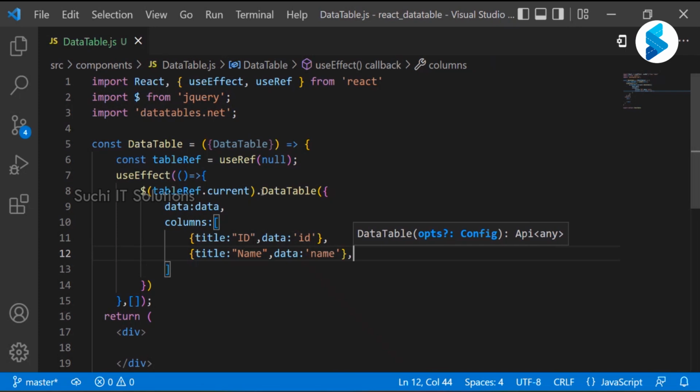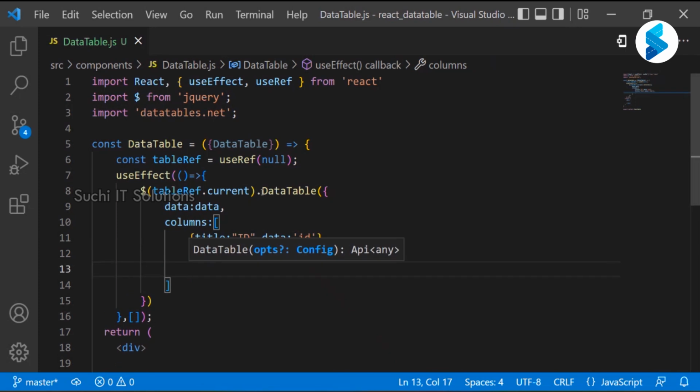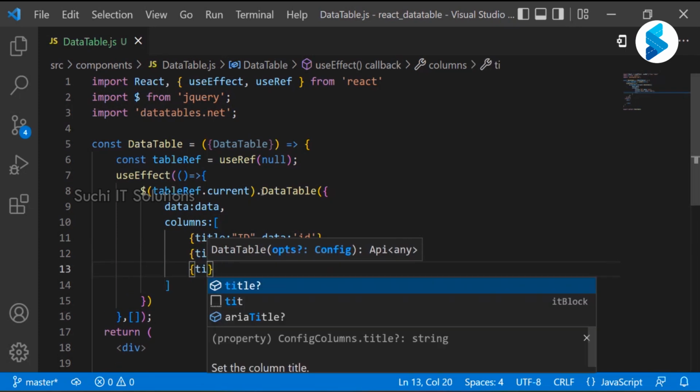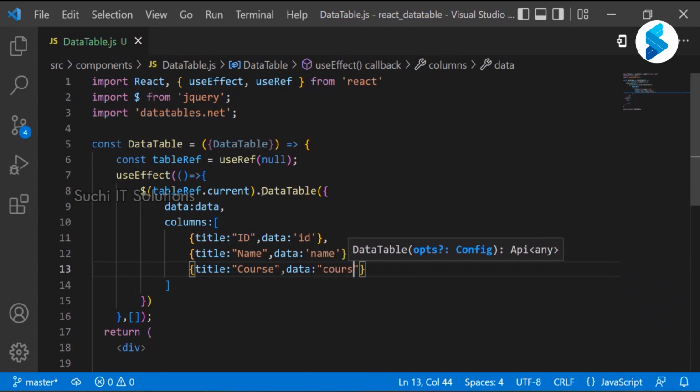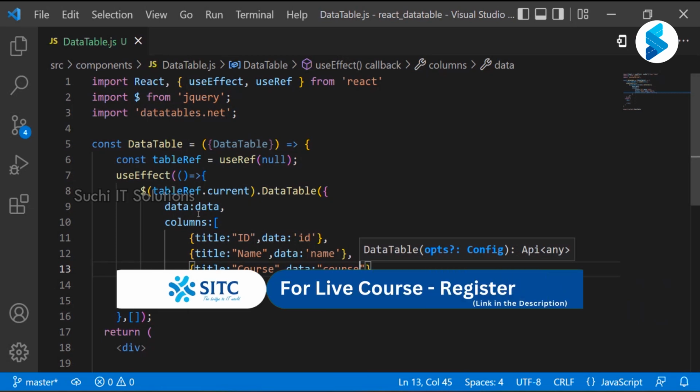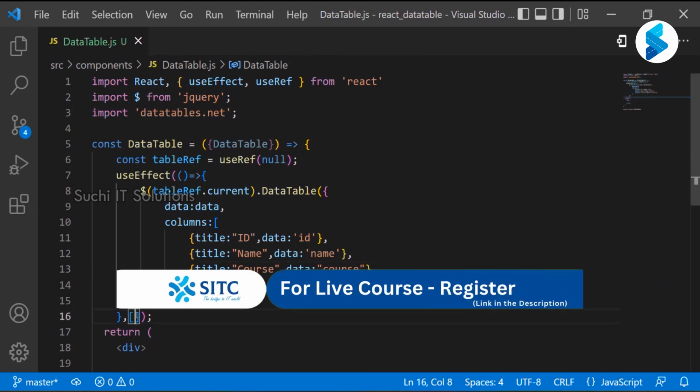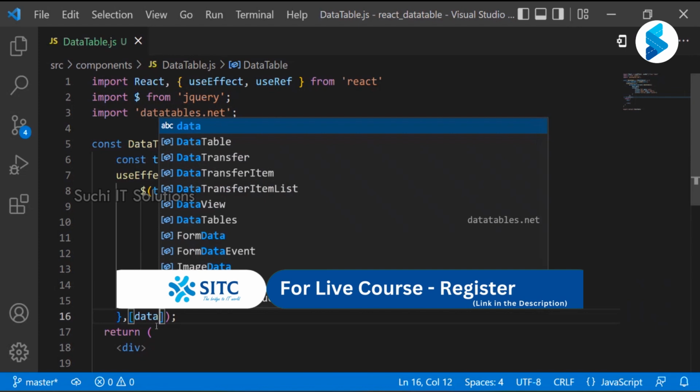Next, comma, this is in the same array, I need to specify another title for the course. Comma, I need to provide data, here course. So this is the way I need to define the array. Once it is done, the dependency is the data that I'm going to pass here.